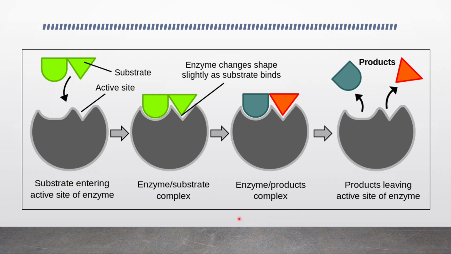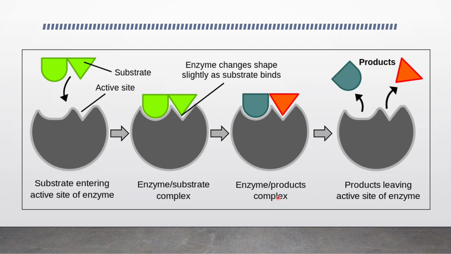This again is just showing you how the lock and key mechanism goes together, where you have your enzyme. Here's the active site. And then our substrate, which is our reactant. Notice they're the same shape, so they would lock together. Here they are combined. That's our enzyme substrate complex. Something's happening to give us a new product. So when you come over onto the product side, notice it's now known as an enzyme product complex.